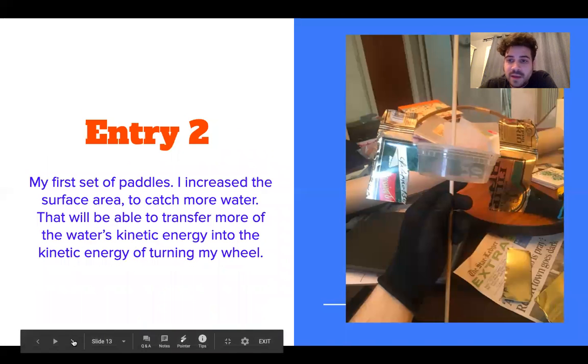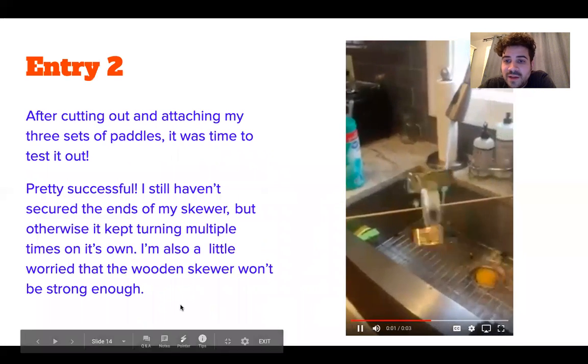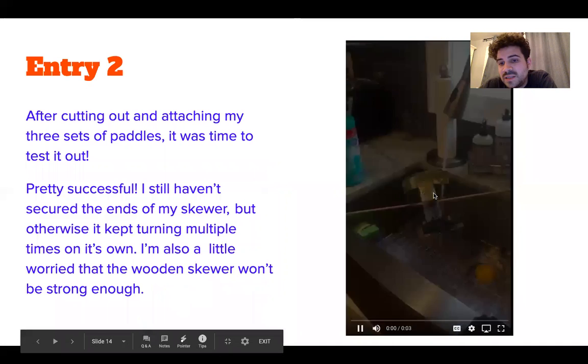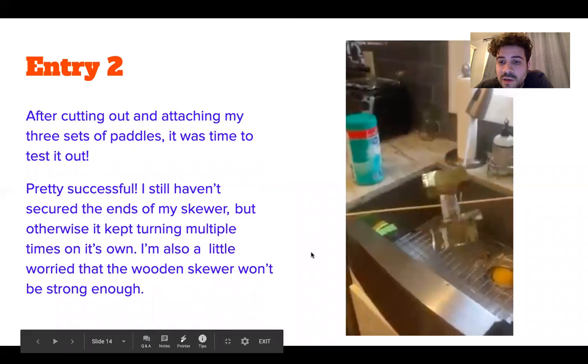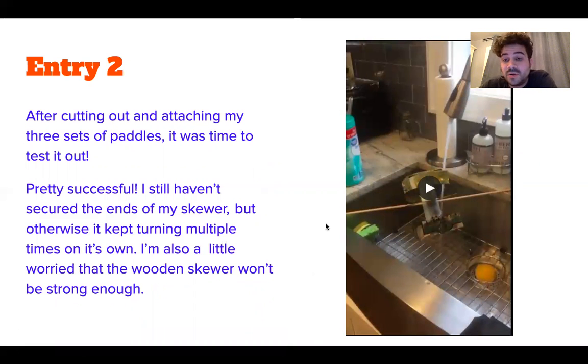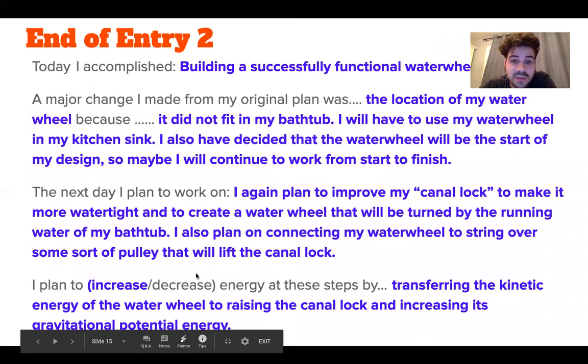If you take a look, here's my water wheel. It's finally got it working. It still has some work needed, but it is working much better. It's spinning much better on its own, so I'm really excited about that, and I'm excited about getting it attached to the rest of my machine.